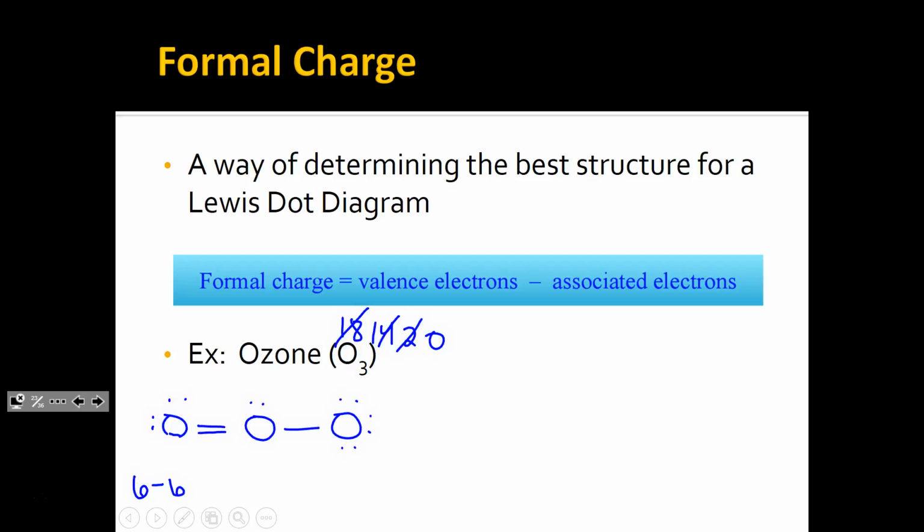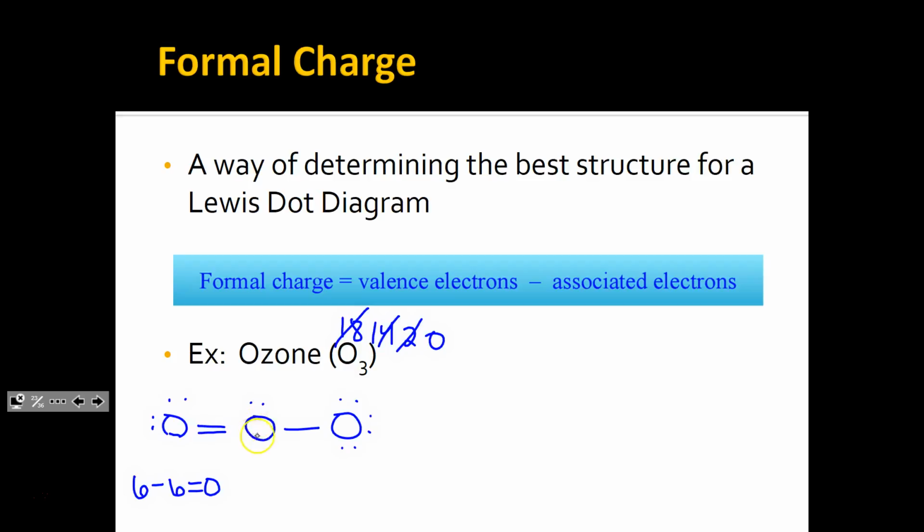It's an easier way. It's certainly less scientific, so if you're ever asked to explain that, don't say there's 6 things touching it. But as far as counting up associated electrons, that'll work. So what do we get when you do 6 minus 6? That is 0. And so what that means is this oxygen on the left has a formal charge of 0. So we're going to leave it blank. When it's 0, you just don't do anything. It's assumed to be 0 if you don't write anything.